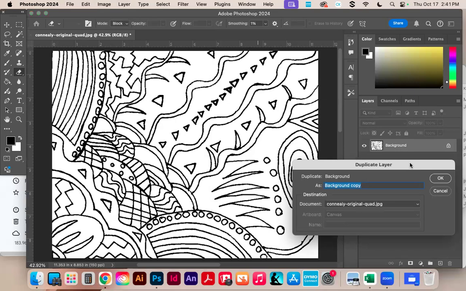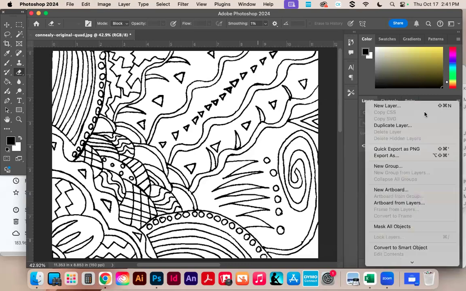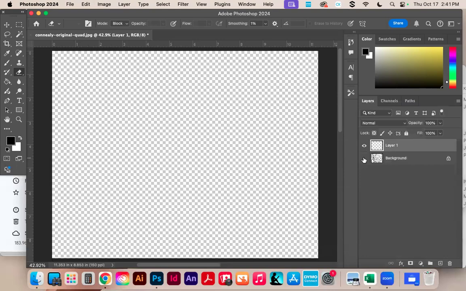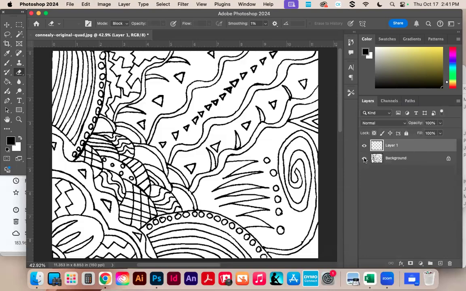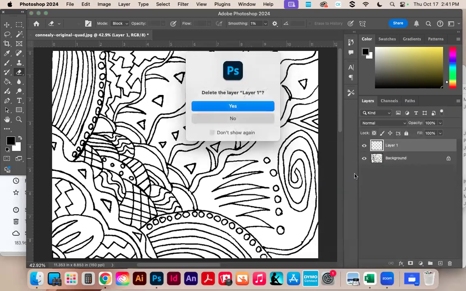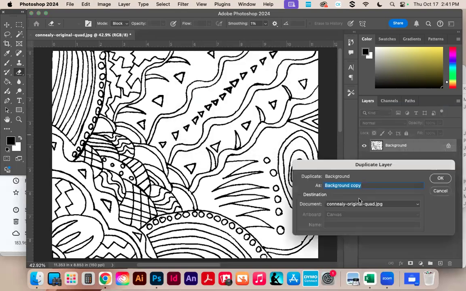If I make a new layer, it is transparent and there's nothing on it. So I can't work with that. There are times you will make a new layer, but for this assignment, you won't. You're going to duplicate. So you're going to right click, duplicate layer, if that's how you're going to do it.